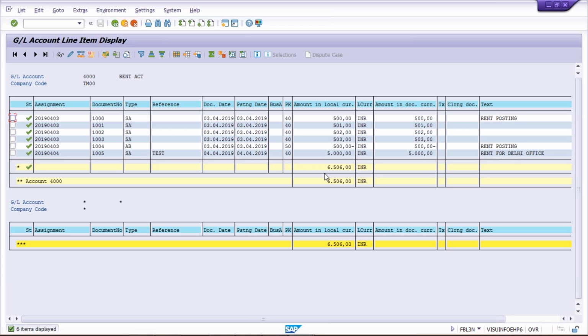If somebody has parked it, it is still an incomplete transaction, and that cannot be treated as a complete transaction. So whatever document is parked, the GL balance is not going to be updated unless that parked document is posted by somebody.